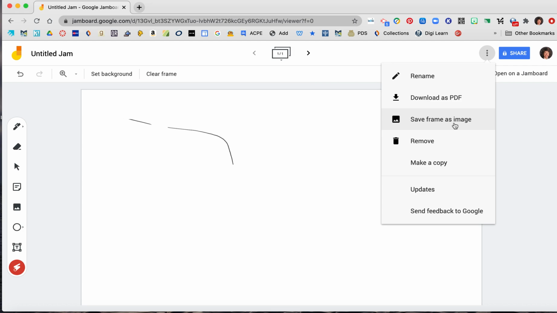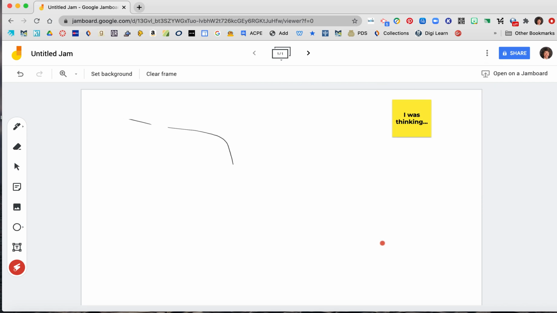There's a lot of different things that you could do with that. So I guess just kind of free think about that a little bit. You could have a picture on here, and then you could add some label boxes, and then you could save that and send that to students, and then the student would just go in and use the text feature, and they would type in the answers on the labels. Okay, you can make a copy of your Jamboard if you want to do that. So there's several features here that I think make this really, really helpful.